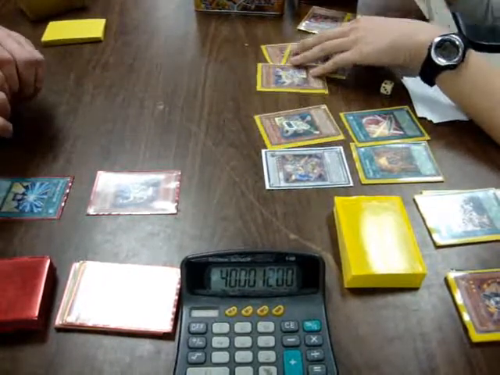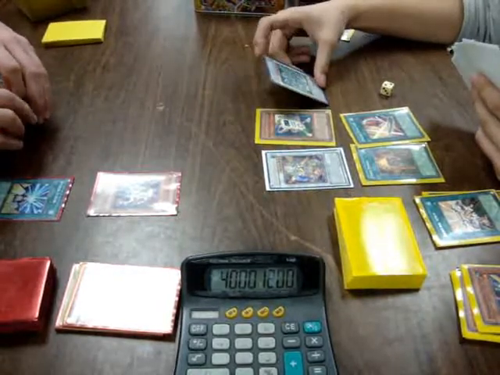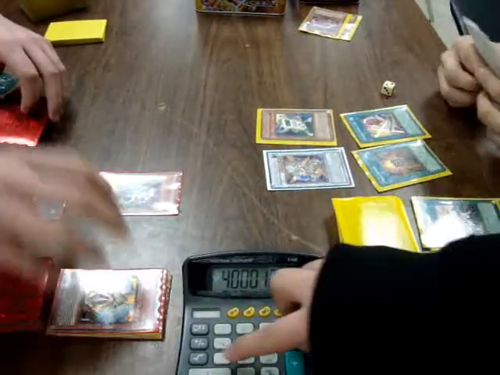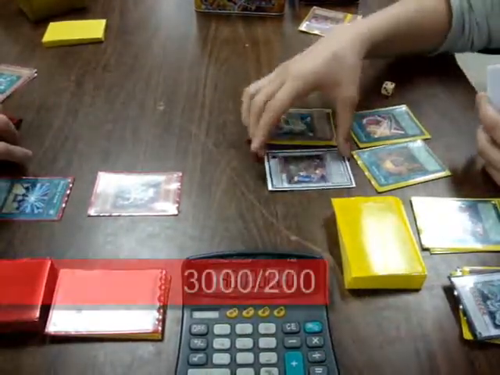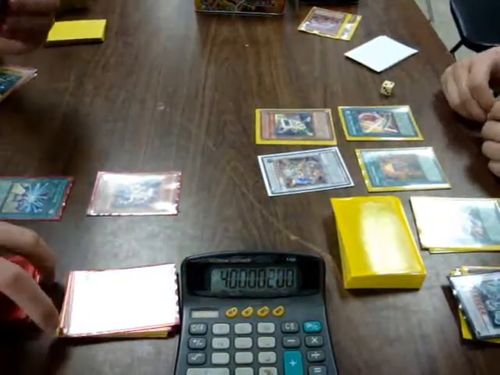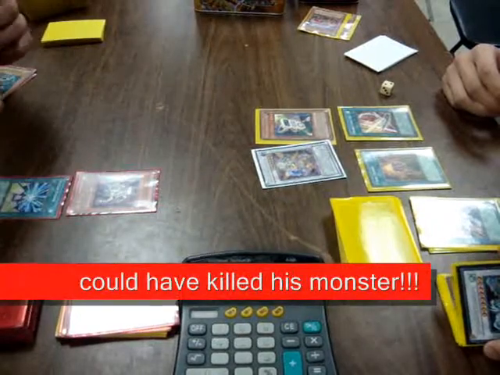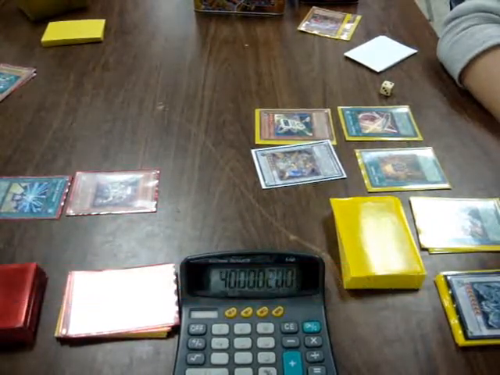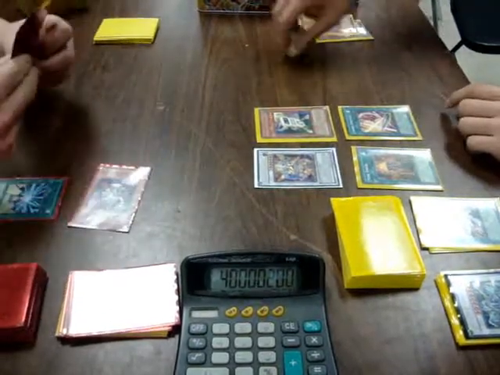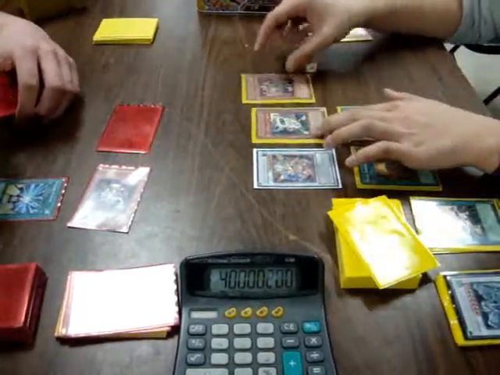Alright, I'll synchro summon for Stardust. Alright. Take 1,000. Yeah, I'll take 1,000. Yeah, go ahead. Yes, I think you could have killed me. I forgot about the honest. It says 3,500, or it did, and then this has more. Yeah. Oh, man, I want a hollow one for one. I want the purple team.